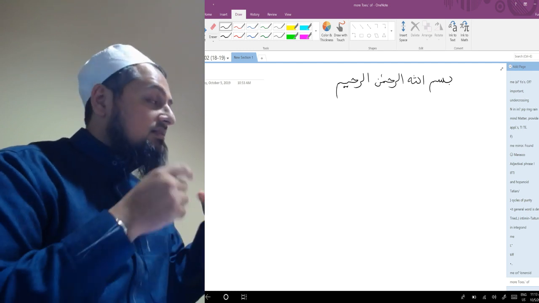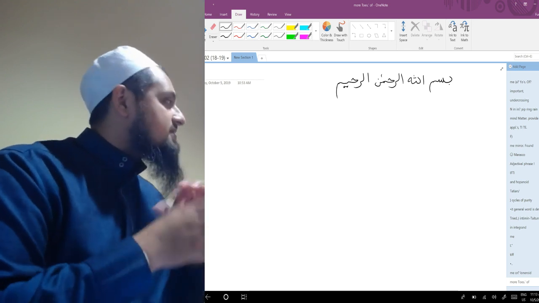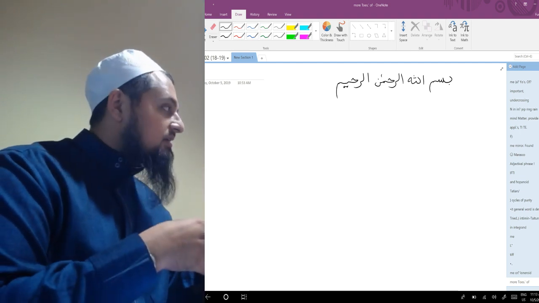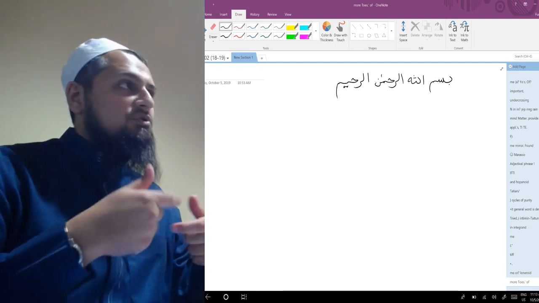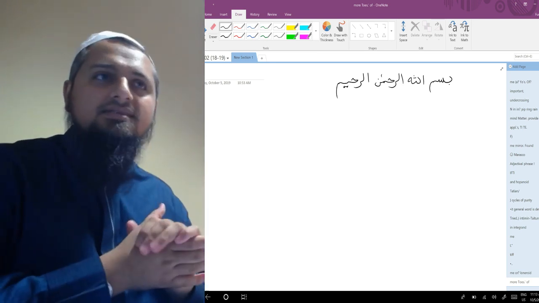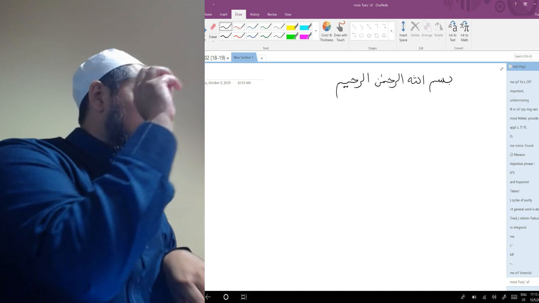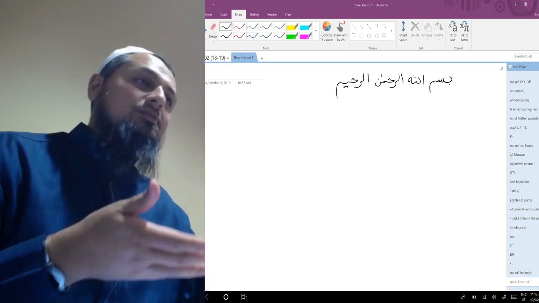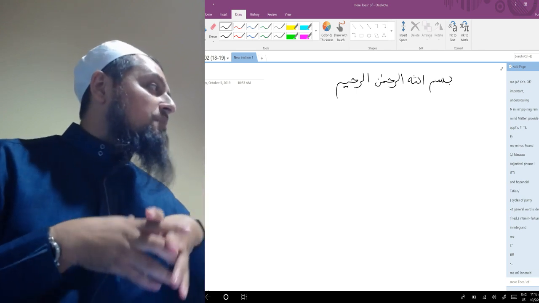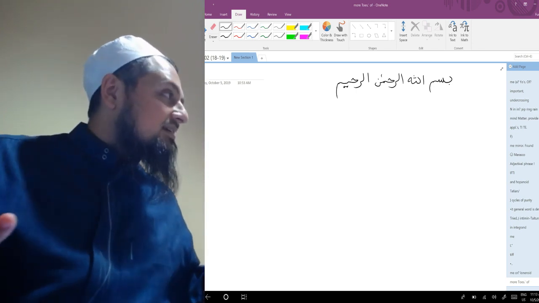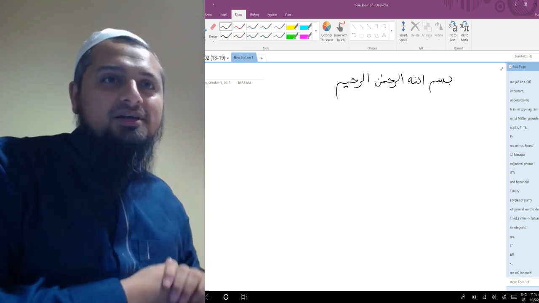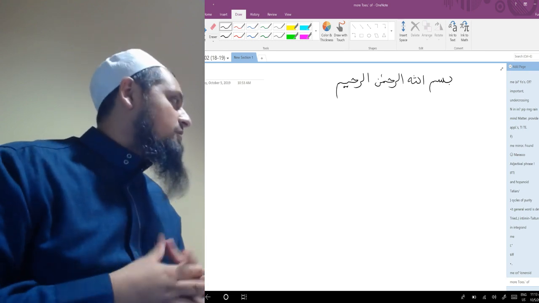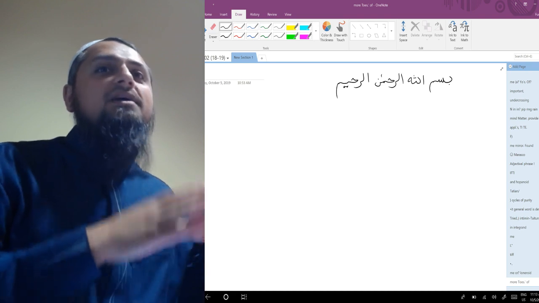So basically it's the study of words, phrases, and sentences. So we are going to study words, how those words are put together to convey meanings, and then how those meanings are put together to convey complete sentences. So the way the language is structured is that you have words. These words can be combined in different ways to either make phrases, which are incomplete sentences, or you can put them together to make complete sentences. So every single Arabic book of grammar, it starts off with the parts of speech, right? The parts of the language. What are the individual components that make up the language?